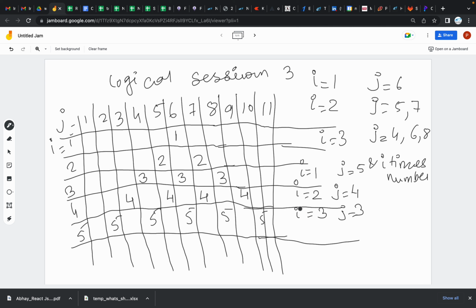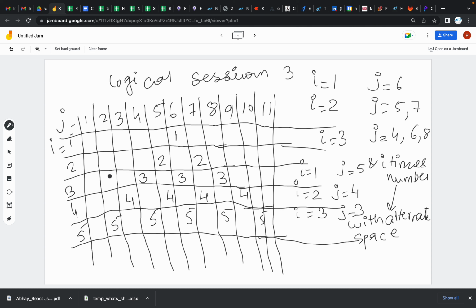When i is 3, we create 3 times blank and 3 times number. But numbers again have alternate spaces. So it's basically i times numbers with alternate space. When you create 2, you have to alternately create space and then create 2.